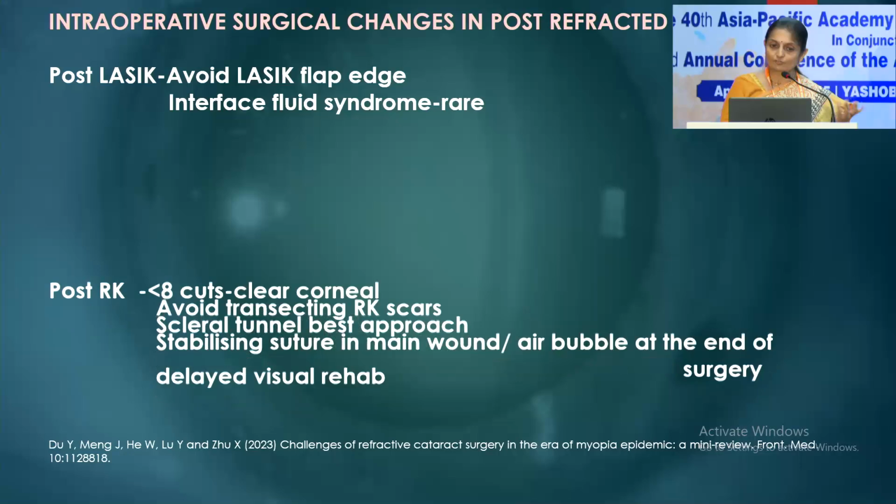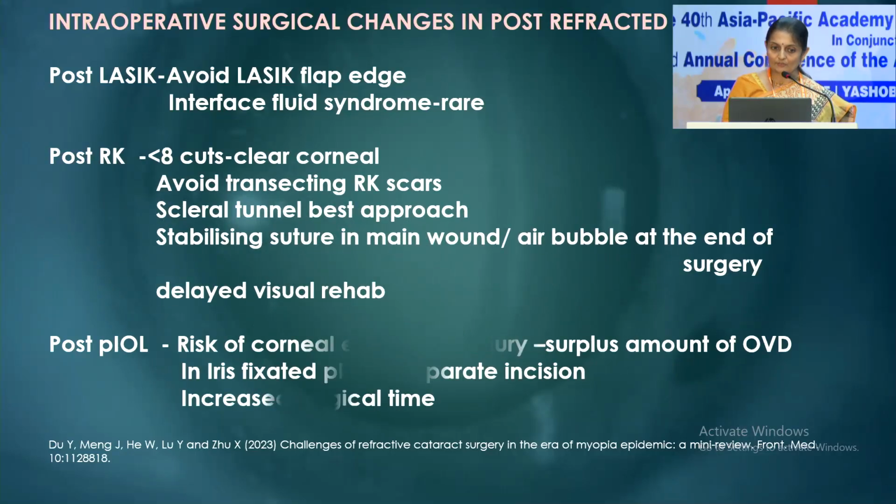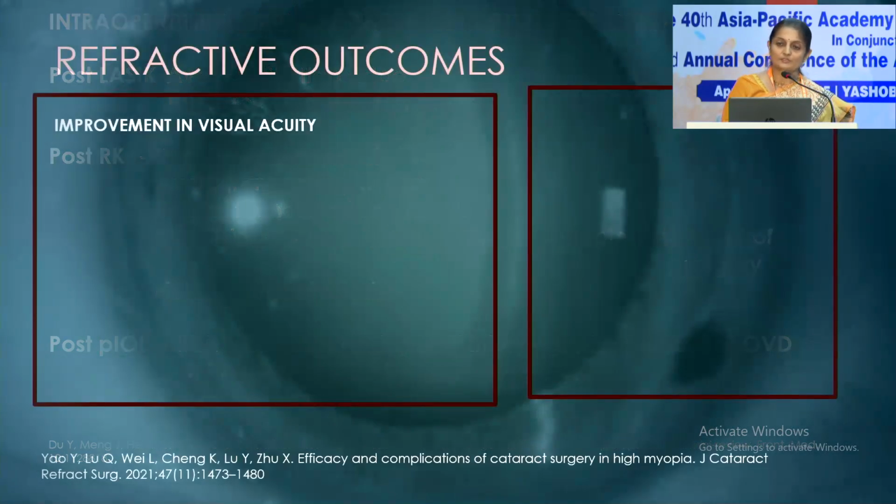And in case of any surgical changes that have to be made, if post-refractive eyes, like RK, avoid the RK incision or go for a scleral tunnel, and better put a stabilizing suture. In post-phakic IOL, the risk of endothelial injury should always be in mind, so use a surplus amount of OVD.